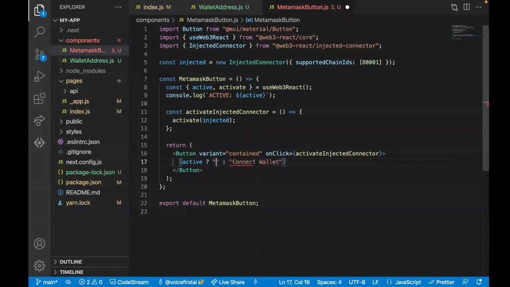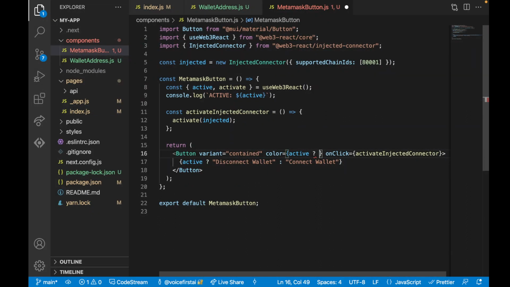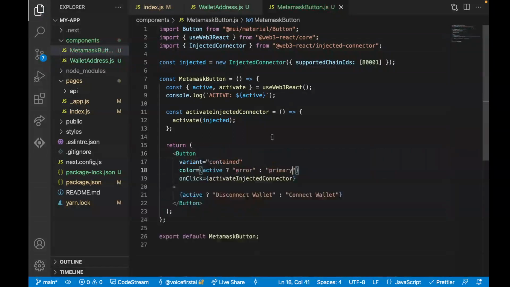If it is active, we want it to say disconnect wallet. And we can make the color equal active. If it is active, we're going to make it error. And if it's not active, we're going to make it primary. I believe that's what we want.